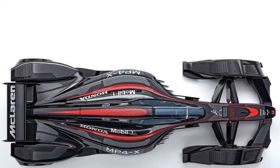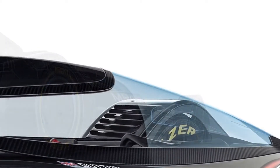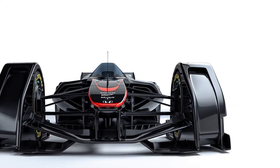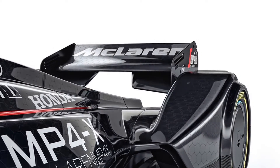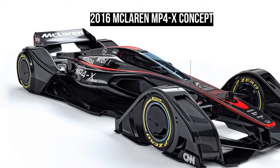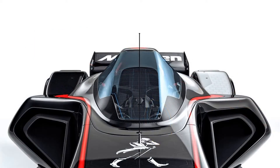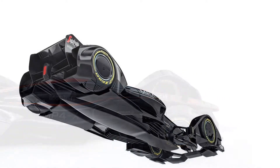But, despite not being able to win a single race in 2015, McLaren made tremendous progress toward the end of the season and even designed a brand new Formula 1 car, the MP4X. Unfortunately, the MP4X isn't the company's race car for 2016, but a conceptual vision for the future of Formula 1. I say unfortunately only because we won't get to see it on the racetrack anytime soon — otherwise, this concept car is as cool and futuristic as they get.